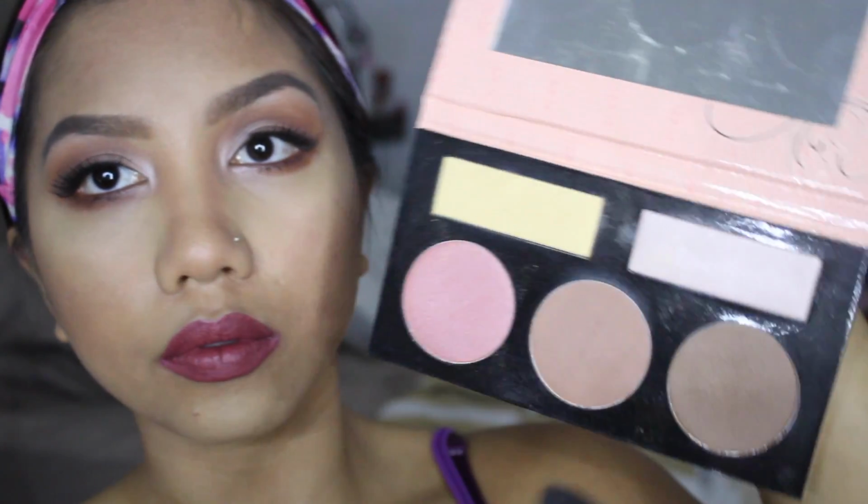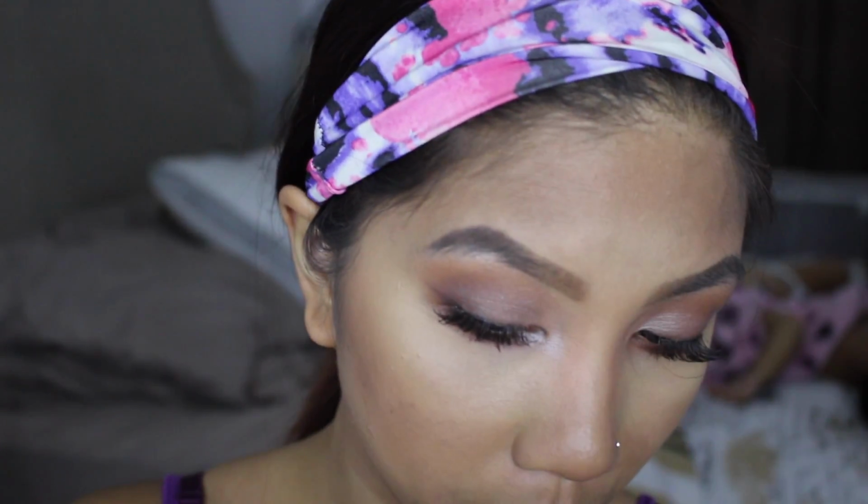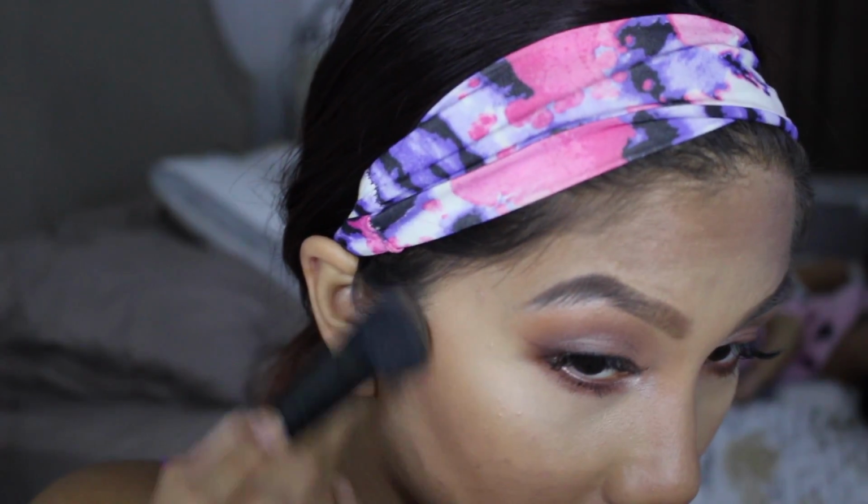Moving on with the darker shade, or the darkest shade, we're just going to take this and contour our face and carve out the lines and make this as sharp as possible to cut anyone.